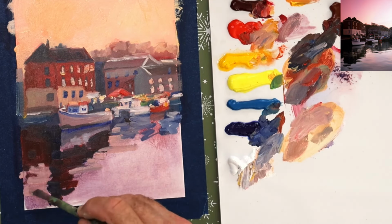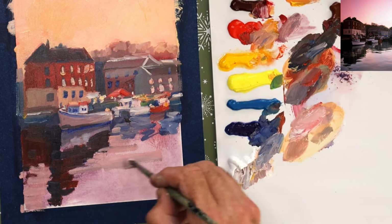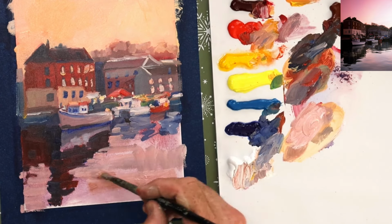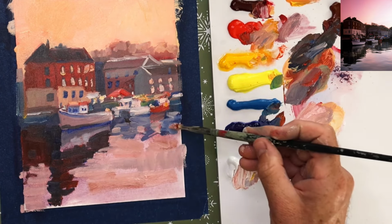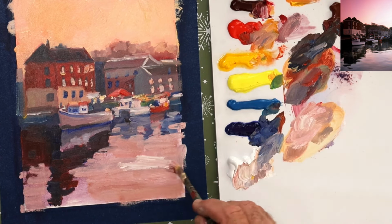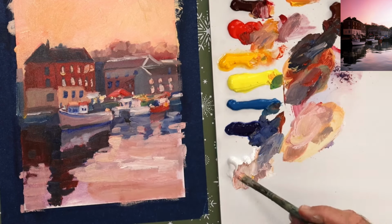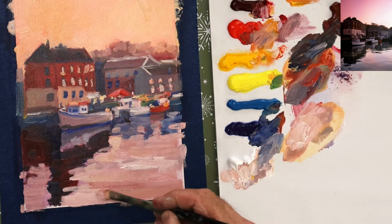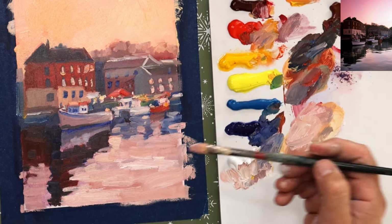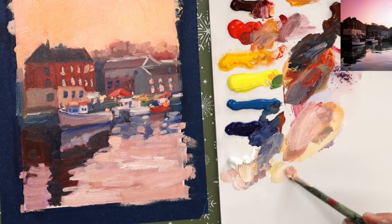Some of the sky coming through. I just need to try to subdue that. There's almost a grayish look to the foreground. The thing about reflections, once they suggest the situation, the objects being reflected, if you can start picking that out and it starts having a ring of truth about it, is it reading correctly then? That's enough. You've done what you need to do.